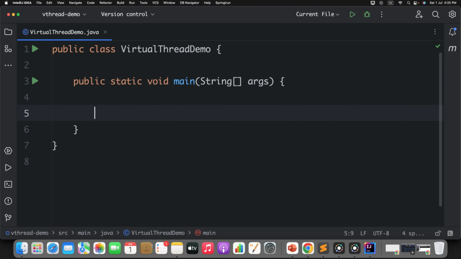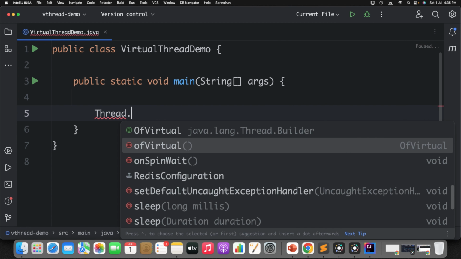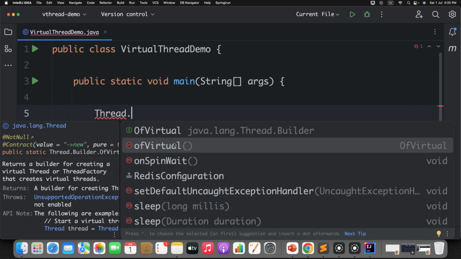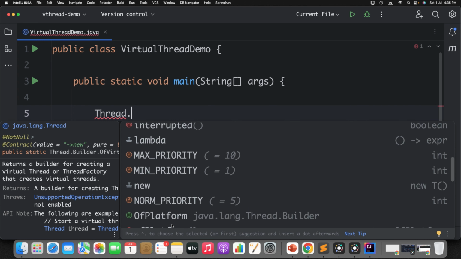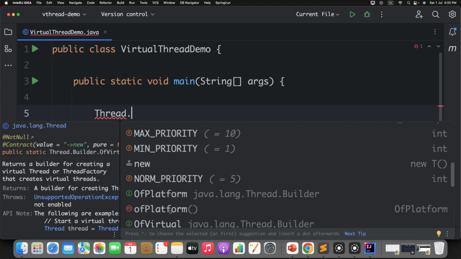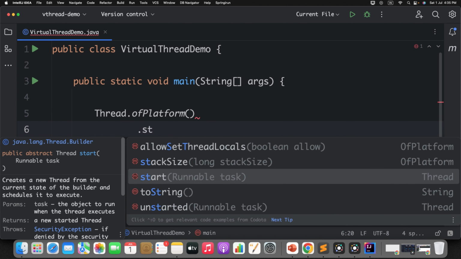Then I will show you how you can create the virtual thread and platform thread using this JDK 19. Okay, so Thread is a class and there is a factory method ofVirtual. Can you see here? ofVirtual, and also you will find ofPlatform. Okay, so first let's create the platform thread, and then you want to start this thread now or you want to unstart it and start later when you need, you want to start and join.